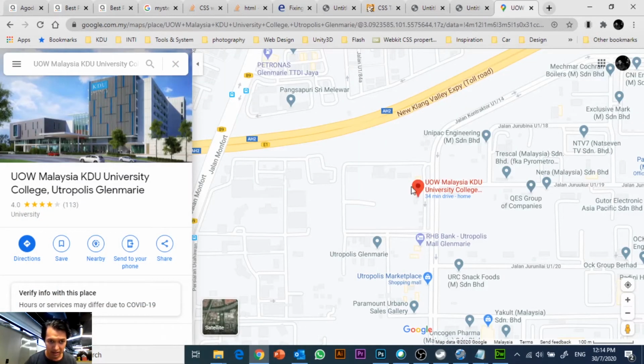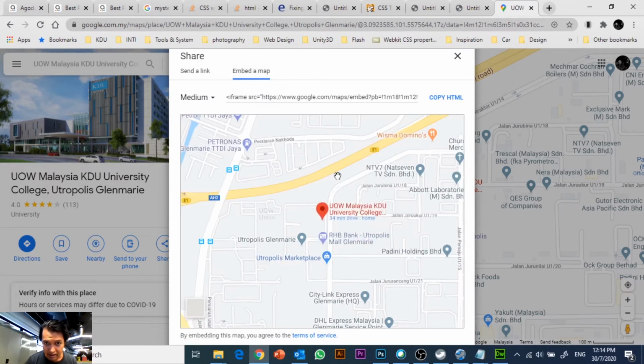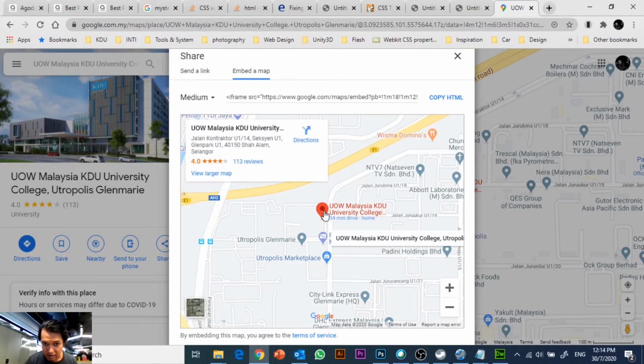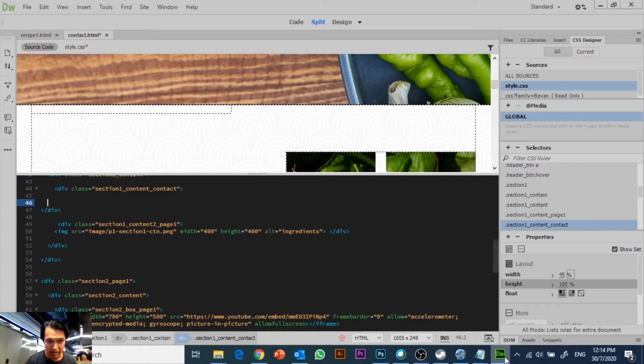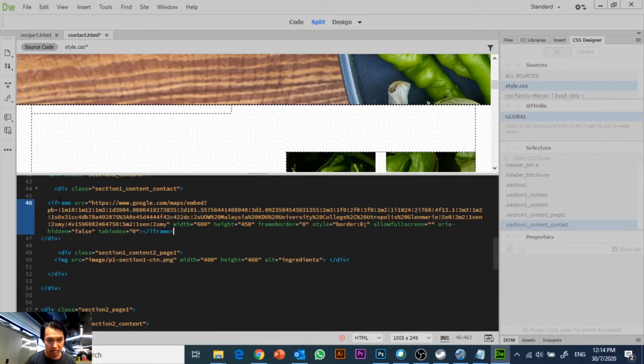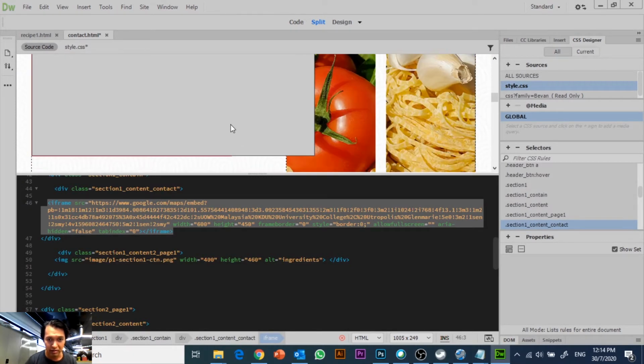I'm going to click on share, click on embed. So this UOW is selected. I'm going to copy the HTML, click on copy, go back to your Adobe Dreamweaver, add this selection over here, Ctrl V to paste. There you go, you have your maps.